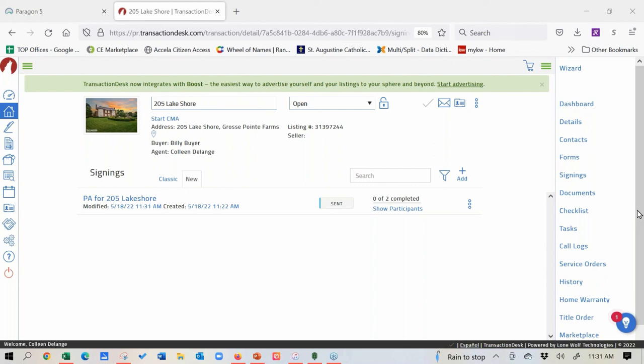And let's take a look. So again, it's coming from you, the agent. It's now got all of the signature lines in place. Generally takes about 30 seconds. Let me hit my refresh button. I'm going to get it. Now I'm going to be able to go in and see that those documents have been sent. And by the way, when the client signs them, you are also going to get that notification that they've opened those documents and they've signed them.